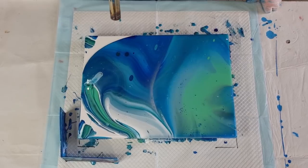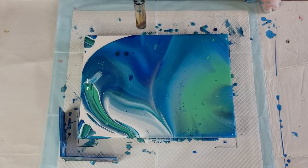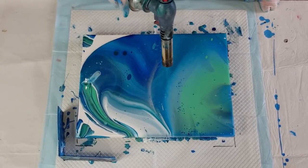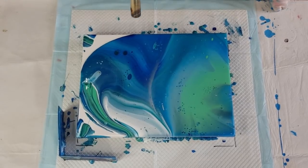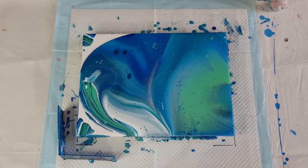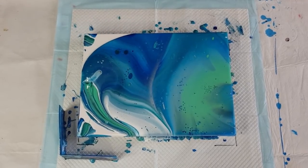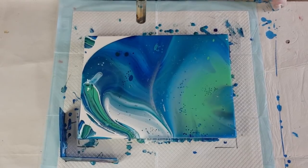Just popping bubbles at the moment. I don't want to get too close because I don't want to have a huge amount of cells. A little bit closer on the second time around. But I'm still not that close that I can pop all the bubbles. See, if I had to get any closer to pop all those little bubbles, I would be too close. So that kind of gives you a hint as to how close not to be, not so close that you're popping all your bubbles.